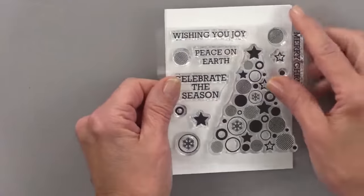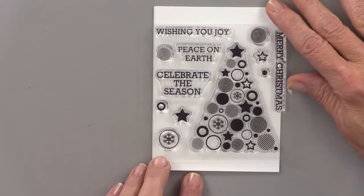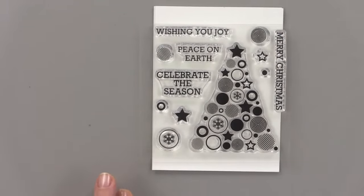Okay. Well, today I'm really excited. I'm going to show everybody what stamp set I'm going to be using today. This is the Graphic Tree mini stamp set.